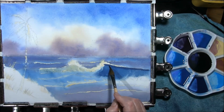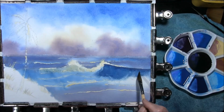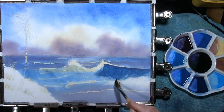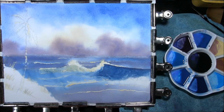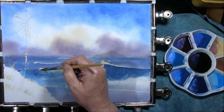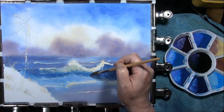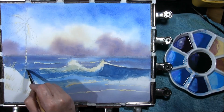Bit of a damp brush, work it in, softening off the bottoms as we come down, not working it too hard. Again, dropping in some of the cloud colour.